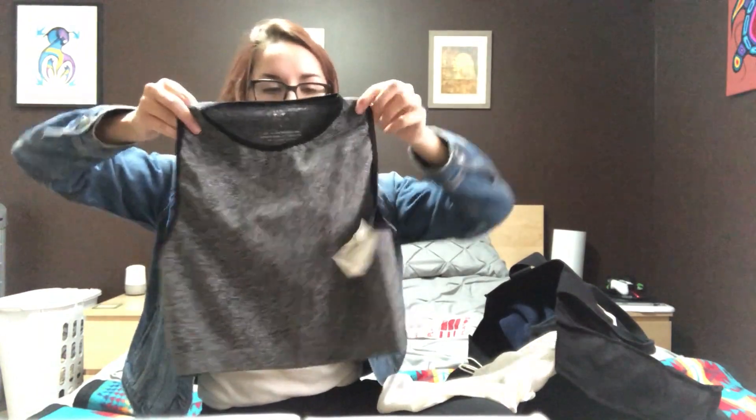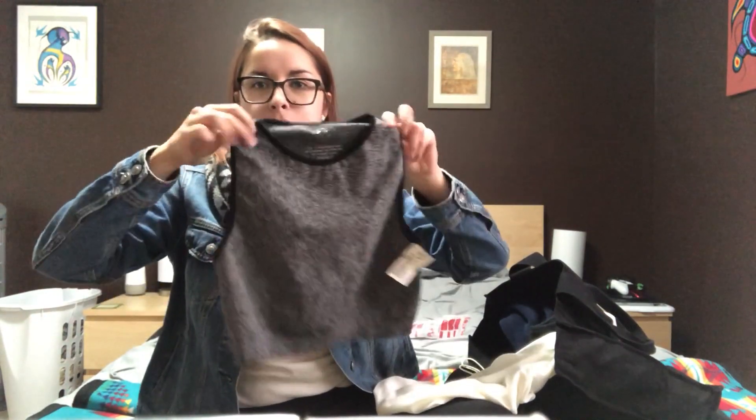The next thing I did not try on — this is out of my comfort zone — it's a little crop top for working out. I wouldn't wear it by itself unless I have really high-waisted pants with it, but I wanted to try it. It was only $6, so boom, bada bing bada boom.